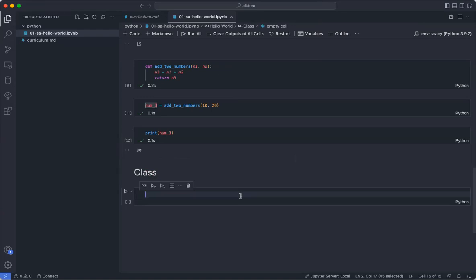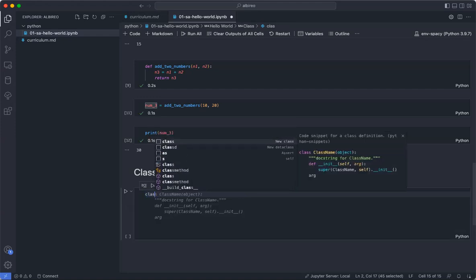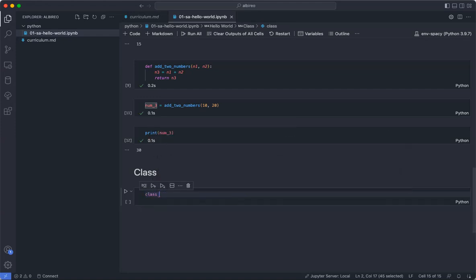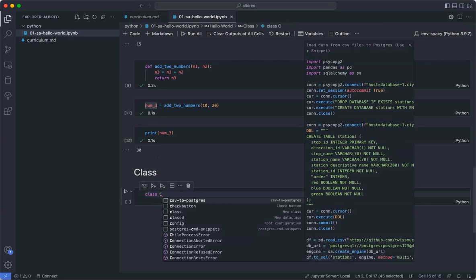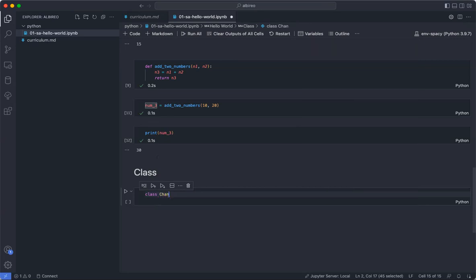So just like for a function we use def, for a class we use class. Let's say change num is our class. So here you can see why I'm naming it this way.